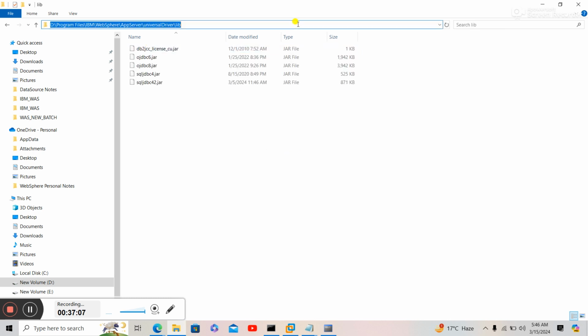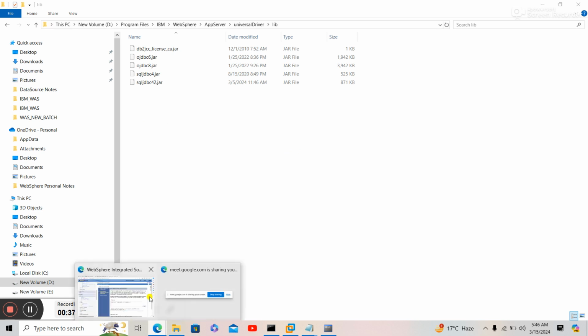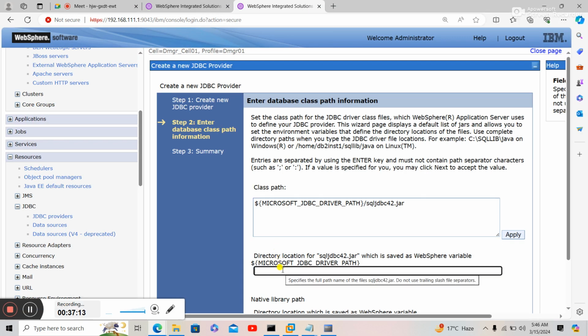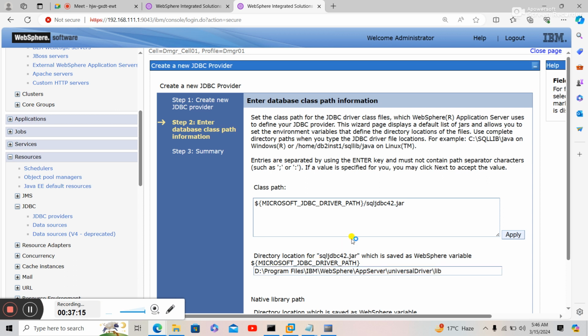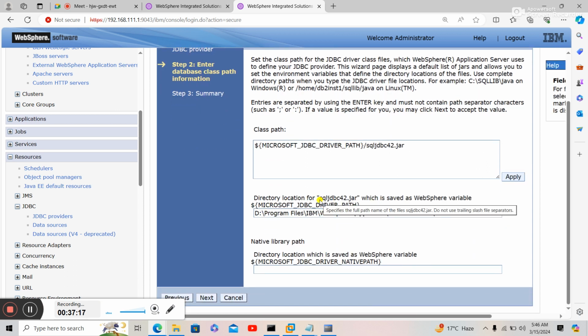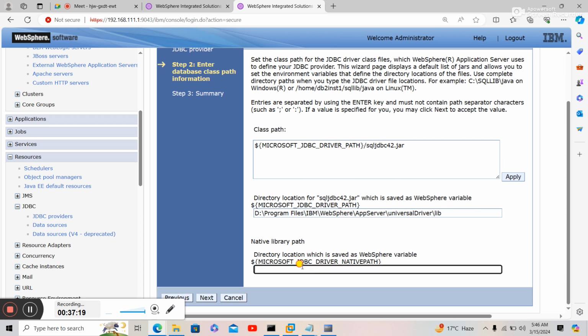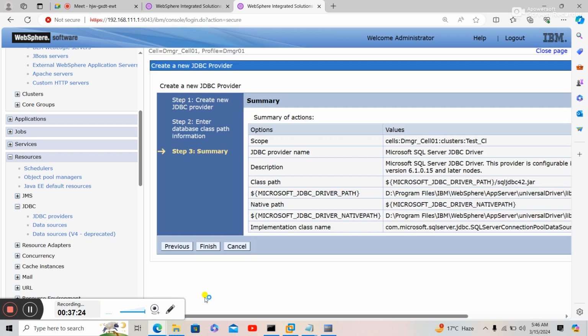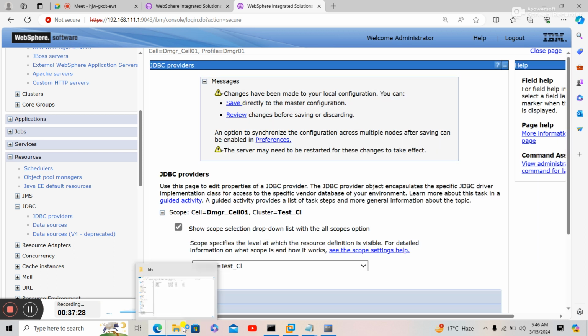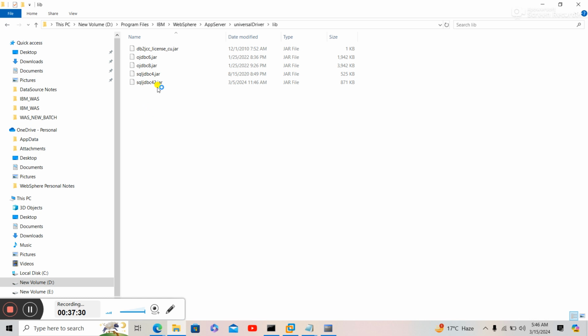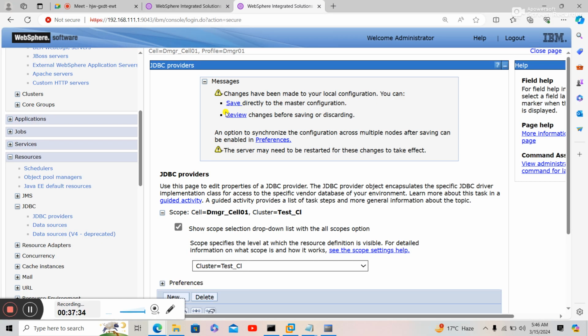This is the path we have to give in this location. This must be SQL Server JDBC 42.jar compulsory in this path. Finish. So in this SQL Server JDBC 42.jar is available. Next.